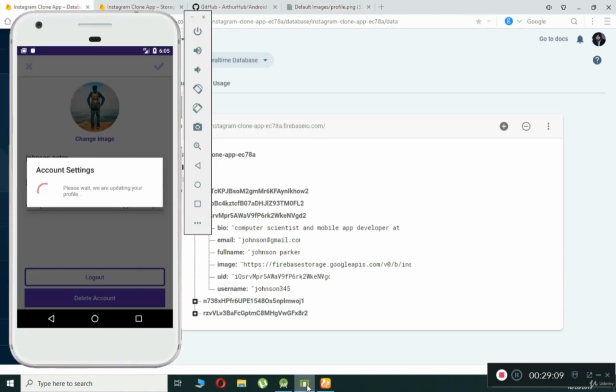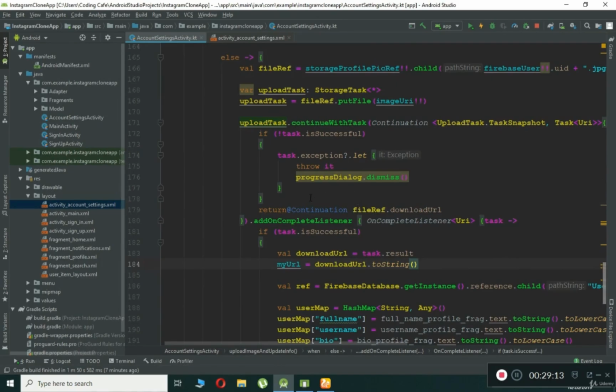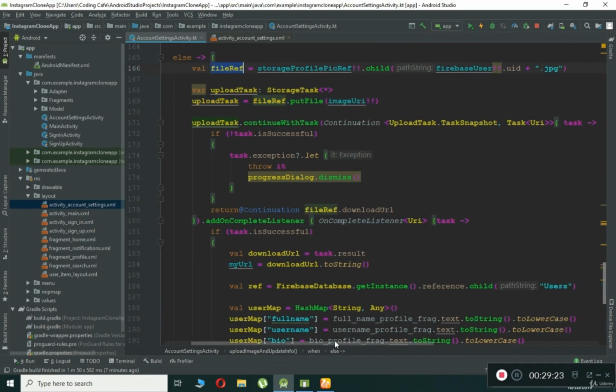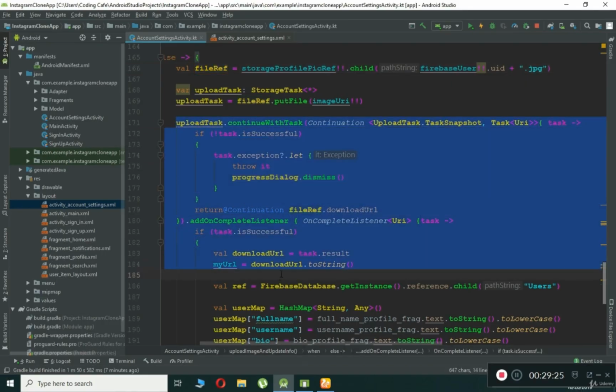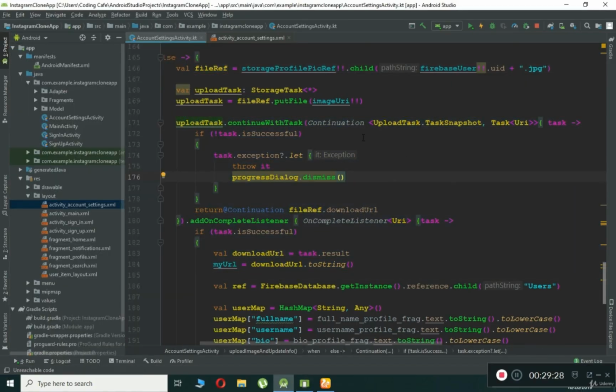So let's just come here to the code, and the code works up to here, which is .put the file inside the Firebase storage reference command task here. This code is still not working because it's still loading and does not save the result inside the database, the URL and the information that we changed. So anyway, let's just check it.